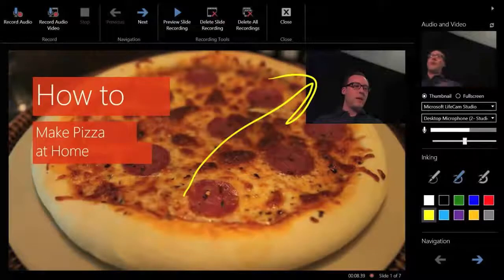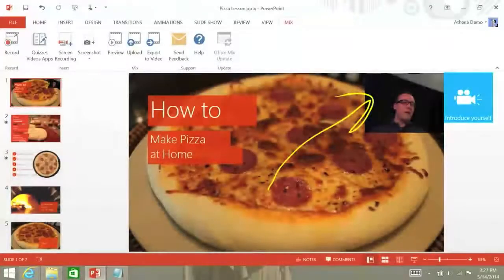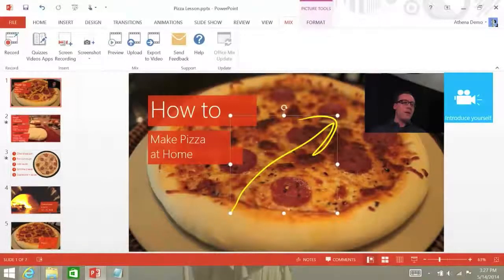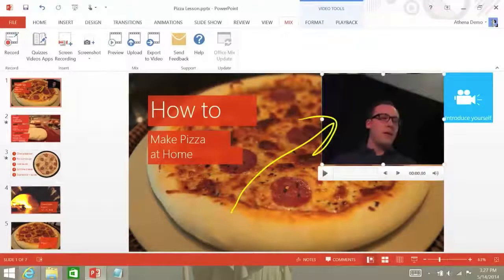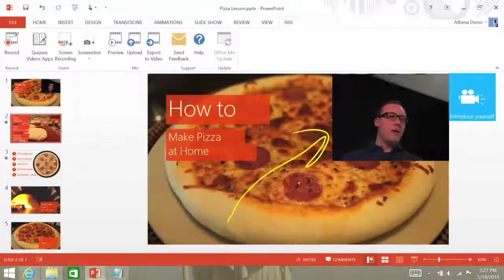This is PowerPoint, and I can move things around. So you saw I kind of accidentally marked over the video, and rather than re-record, I'll just jump back into PowerPoint's main view, and you can see ink works like any other object in PowerPoint. I can drag it around, I can stretch it, I can shrink it, and edit very easily without having to re-record. I can resize my video too if I want. So there. So I go back to the lesson recorder and start my next slide.